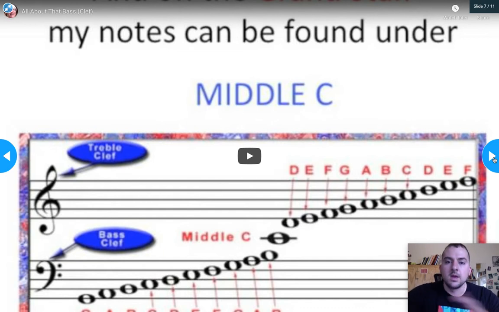Okay, so this video is a song that you've probably heard before, and it's a version which serves to educate us in terms of musical theory. It's really important that you pay close attention to the lyrics of the song and the diagrams because it's going to actually summarize and also reteach the important aspects of the bass clef.